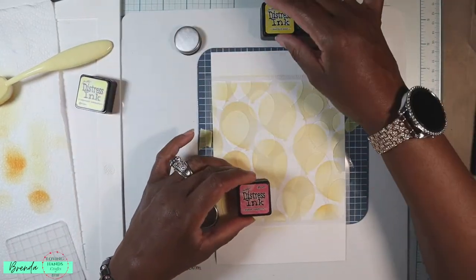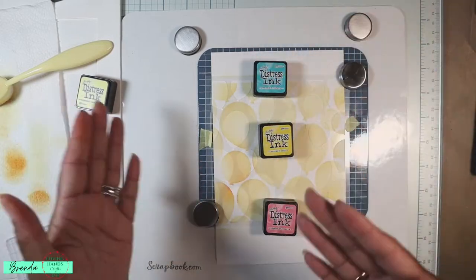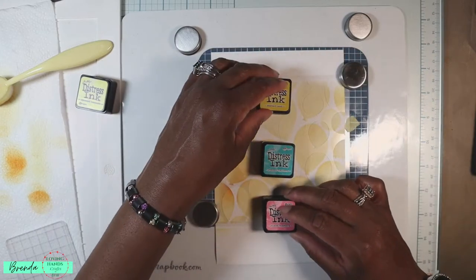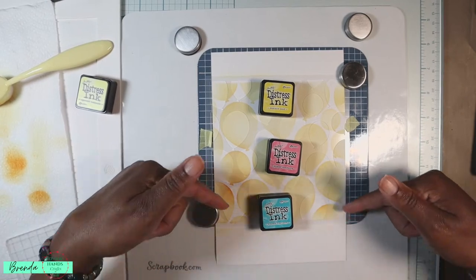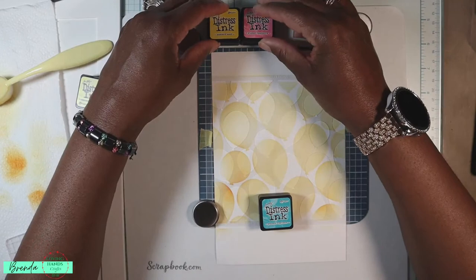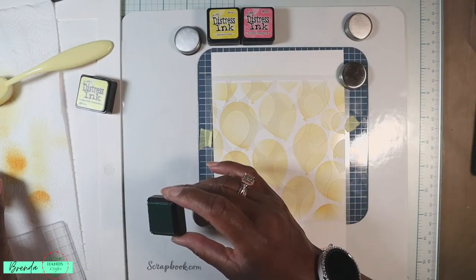Do you start with your pink? So I've got three layers. So this could be the combo, and this could be the combo, or this could be the combo. So if you wanted to go dark to light, which is probably what I'll do. Okay, so I'll start with this. So this is the peacock feather. Okay, we're looking good.